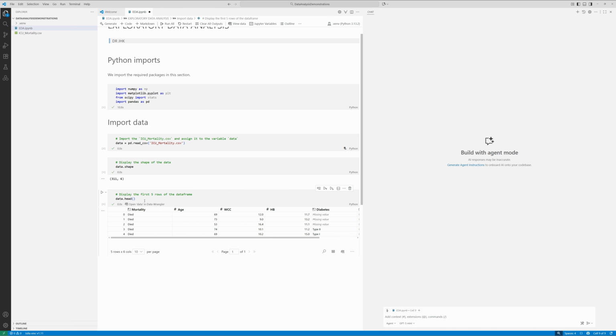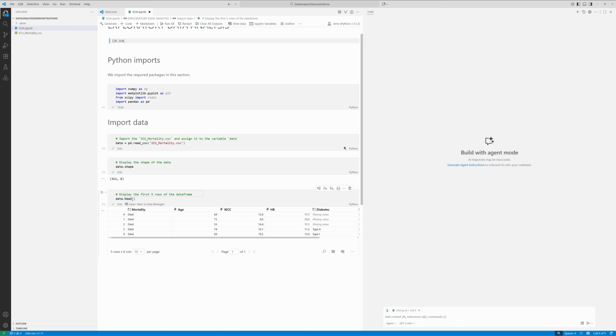So the head function is a very nice sanity check just to have a look at that. By the way, there's also a tail method. So data.tail, and that's going to give you the final 5 values. And inside of these parentheses, you can actually pass an argument and you can say another number like 10, and it'll print out the first 10 rows. If you want to get more advanced, you can also use negative numbers. If you say -5, it's also going to give you back the final 5 values.